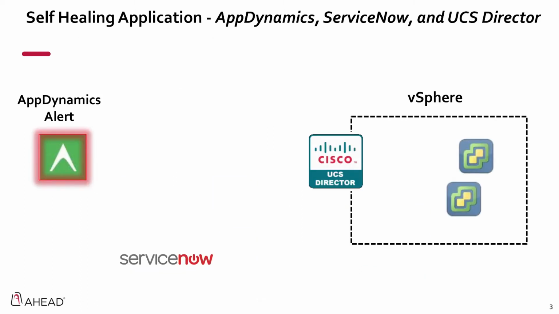To make that process happen, we need three components. We need a monitoring component that allows us to set some thresholds for when we might want to trigger an orchestration. And here we're going to leverage AppDynamics as that monitoring component. AppDynamics is an application performance monitoring tool that leverages agents to understand communications between distributed application components. For example, AppDynamics can tell us how long a query would take from an application server to a database server to come back. It might know that that query takes 300 milliseconds, so on and so forth. And it'll let us set a good threshold for what acceptable performance might be versus unacceptable performance.